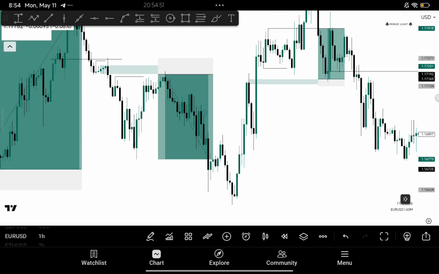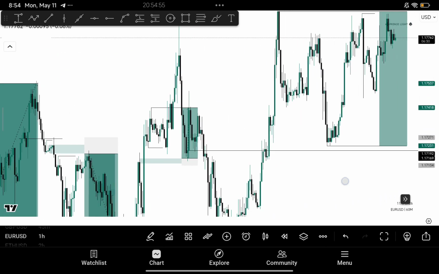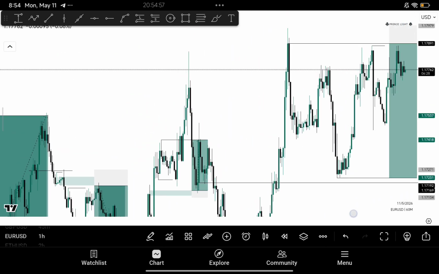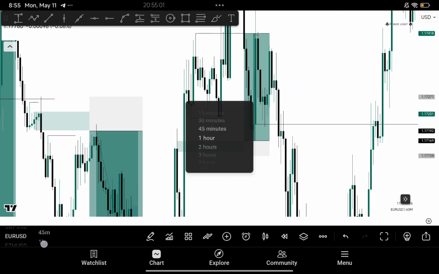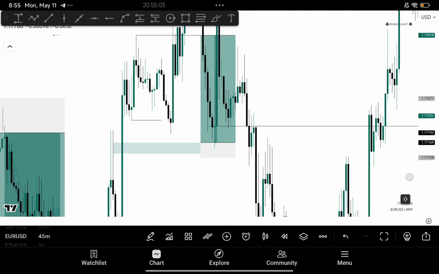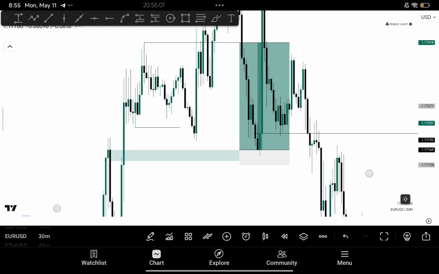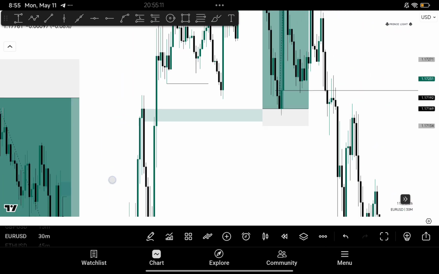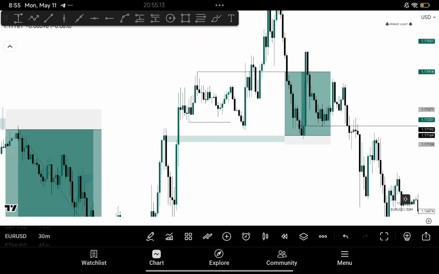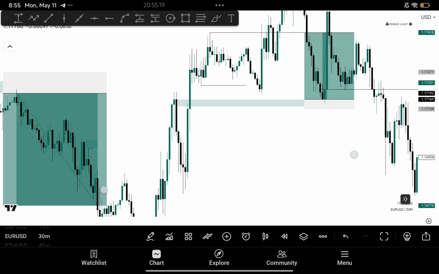Now, if you observe, I was buying and I sold here and I bought here, and I'm planning on selling again. So this one, I think I got this on the 45 minutes or the 30 minutes rather, but I know it was on the lower time frame. Exactly. So this is basically a simple entry, just a break and retest entry. When you have a level like this and price breaks past it, it's a break and retest entry.